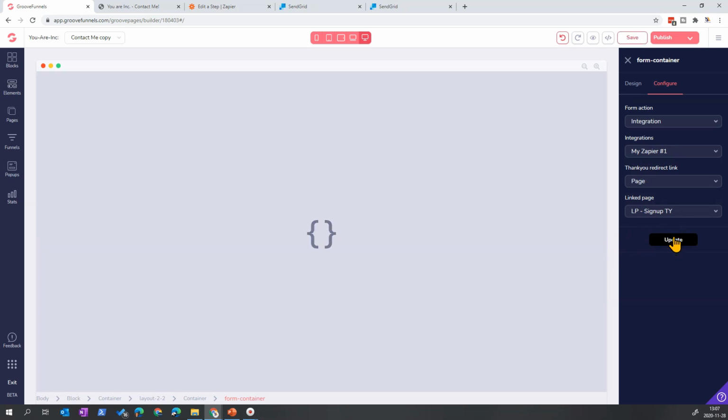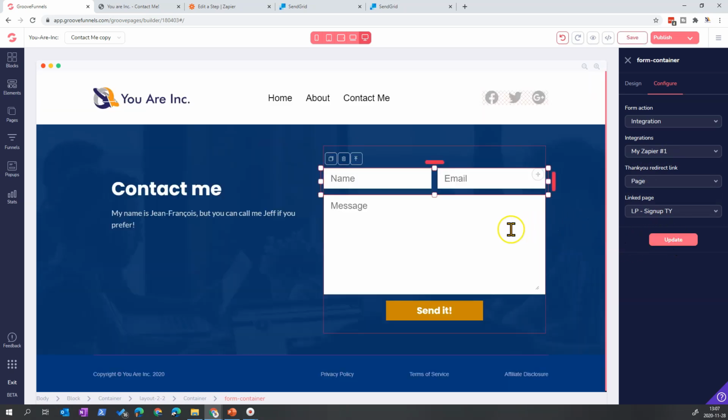You click update, and in order for Zapier to have information about this integration, what I suggest, and I find that it will be more useful actually, is to publish your change.